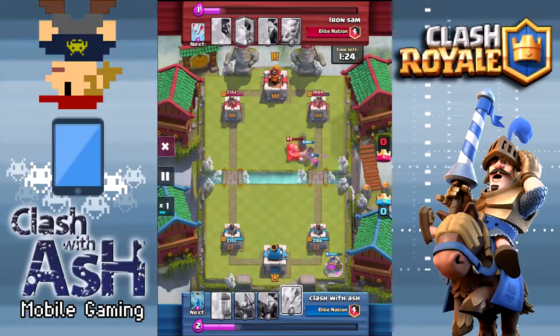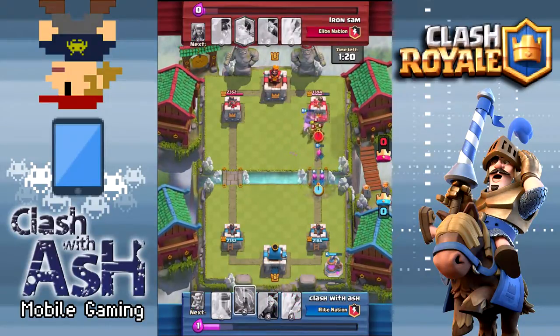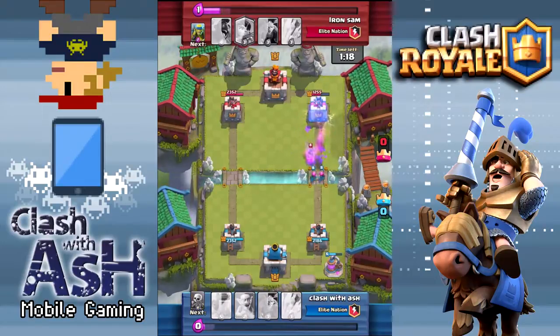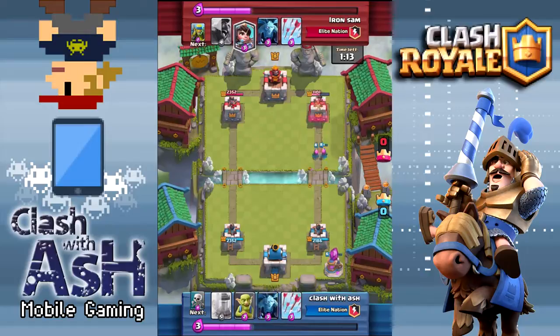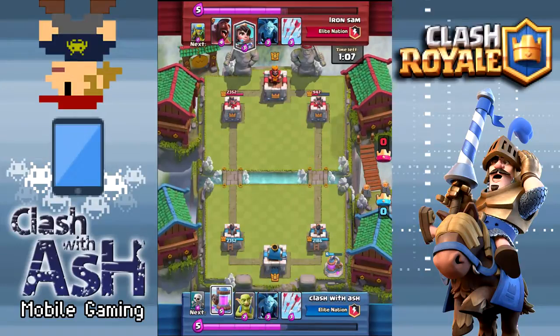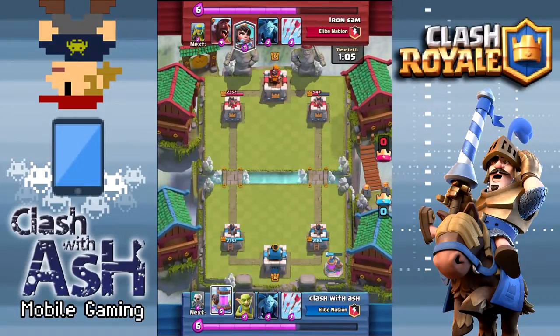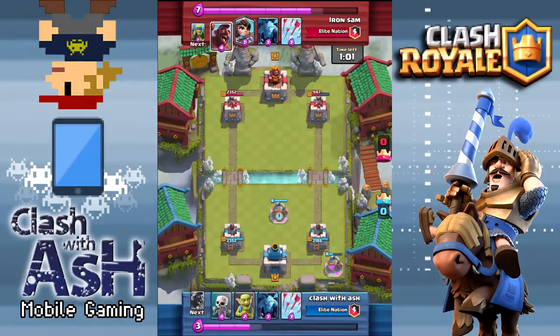This match actually goes way into overtime because Iron Sam is a really good player, and hopefully so am I, so we're really trading tit for tat this entire match, and eventually I pull out the victory. But you can see how it's a grind with this deck. You can't be too aggressive. You have to know what your opponent has in terms of elixir. You have to try to maintain that elixir advantage at all times. That's why you have the Elixir Collector in this deck now.